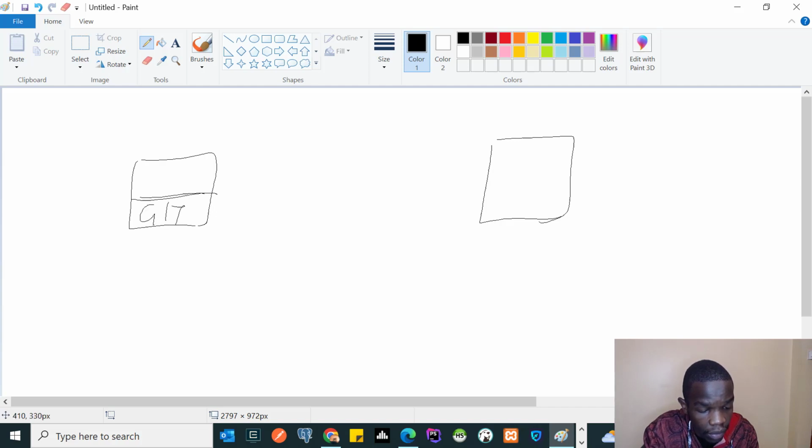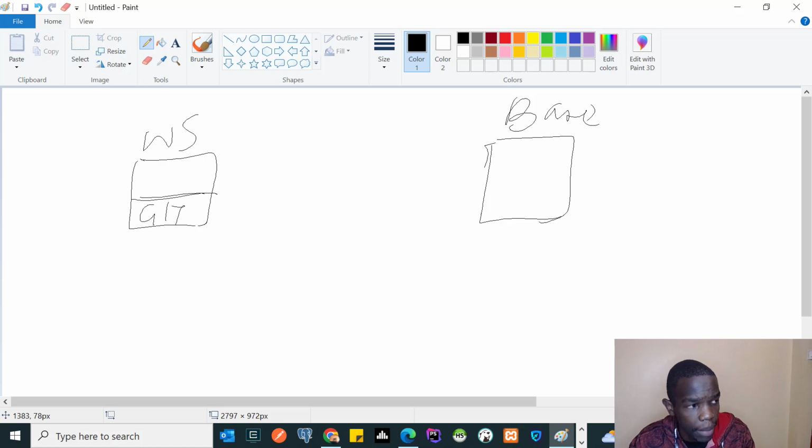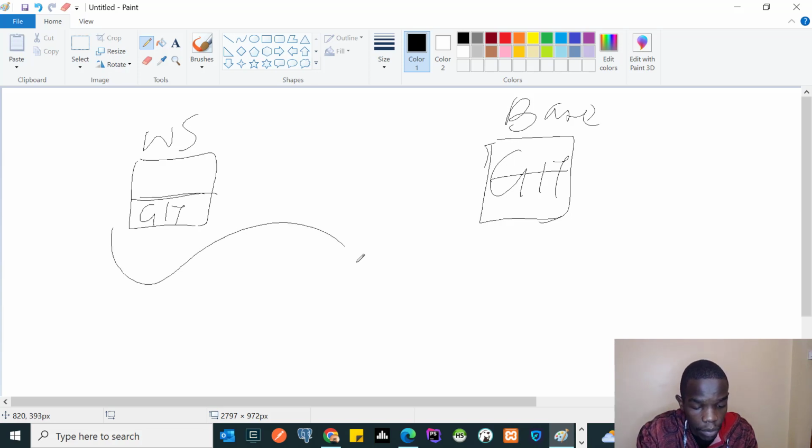All right, so this is a working space with git initialized in it, and then the other one will be kind of a bare repository. Basically, it is known as a bare repository. A bare repository is a repository whereby it doesn't have a workspace. The only thing that you can achieve with it is push and pull. So that will be our repository, which will be acting as the server, as the replica for the server. All right, so let me just show you how we can create these two guys and initiate these two guys.